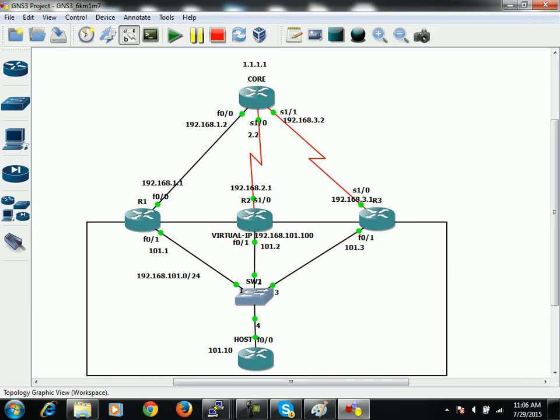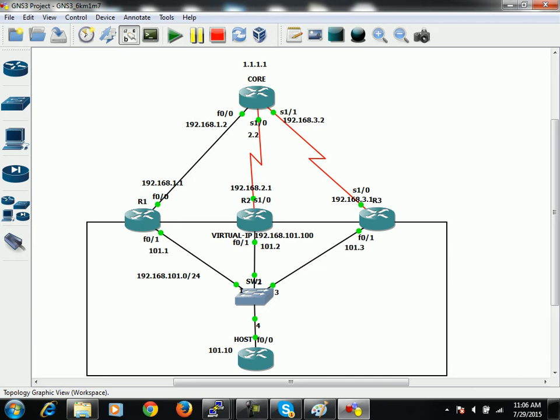Now you could say that okay, no sir, we can do one thing, we can create multiple groups for this subnet. But will it be really possible to define all these things with the help of a DHCP server, that for this group of users use this default gateway, for this group of users use this default gateway? Of course not. For a single subnet you will have only a single default gateway, and that will be your virtual IP, a single virtual IP.